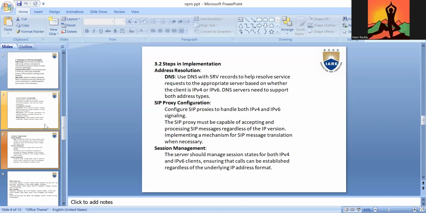The SIP proxy must be capable of accepting and processing SIP messages regardless of IP version, implementing a mechanism for SIP message translation. Session management: the server should manage session states for both IPv4 and IPv6 clients, ensuring that calls can be established regardless of the underlying IP address format.